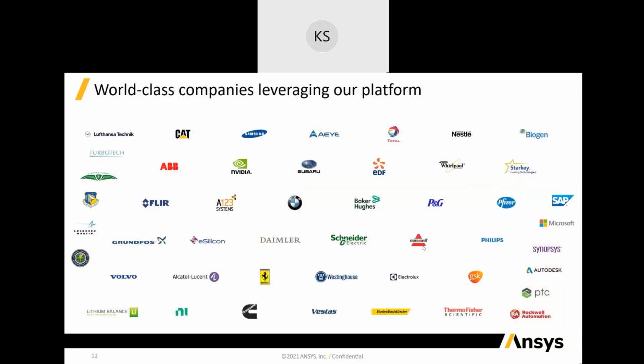And finally, these are some of our renowned customers. This is just a very small list. The entire list could take itself the entire seminar time to describe all their usage. But like we have in the automotive field, as you can see, all the renowned names you will be able to see, starting from Ferrari, Volvo, BMW, Daimler. All of them are our customers.